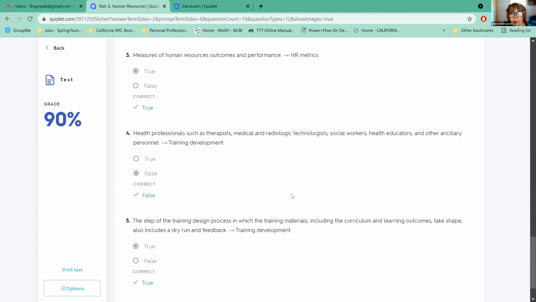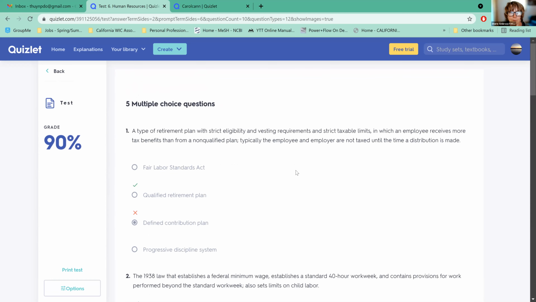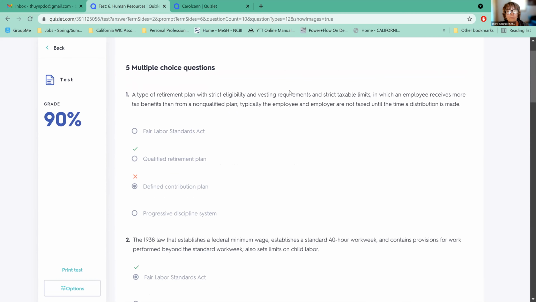Thank you very much. Thank you for taking us through Quizlet. Non-qualified was used in the question, so that's a good point. These again are opportunities to write down words that you want to follow up with after this in your study plan and start to put together your definitions, maybe a table if you choose to do it that way. So thank you very much.